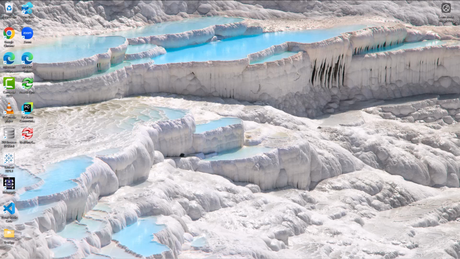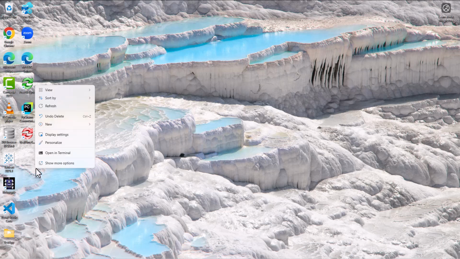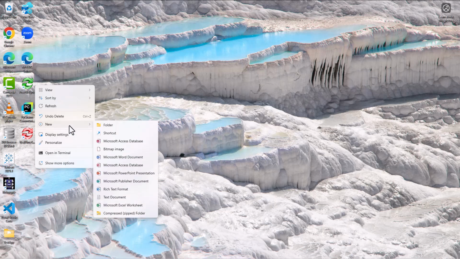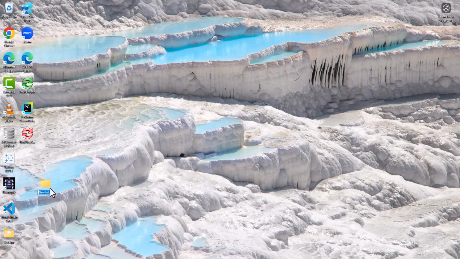Okay, so we've gotten a little taste of React, and now what we want to do is get in and hit some of the other fundamental topics that are unique to React. And so we're going to go in and create a new project. I'll just again create a folder here on my desktop. You can create it wherever you want to, as long as you can find it later on. And I'll just call this React Fun.